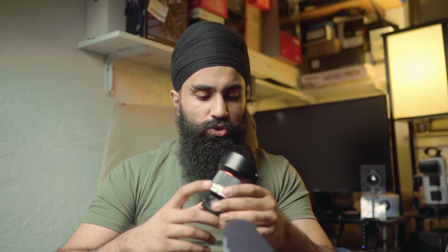It's a Rokinon lens. It goes on your Sony E-mounts. You can probably find this for your Canon, Nikon, or Panasonic, etc. So those things might work out for you. But this one that I have right here is a Sony E-mount. It's been working for me great. I use it here and there, but it's kind of been pushed aside by my Sony 20mm 1.8 G.